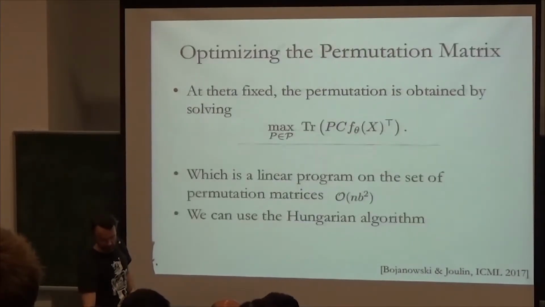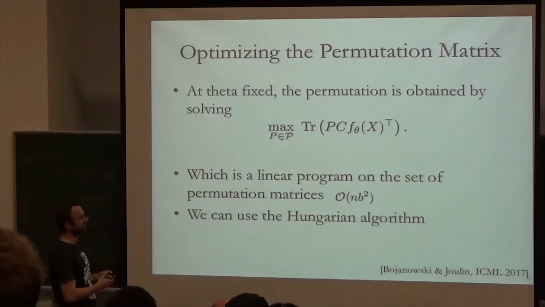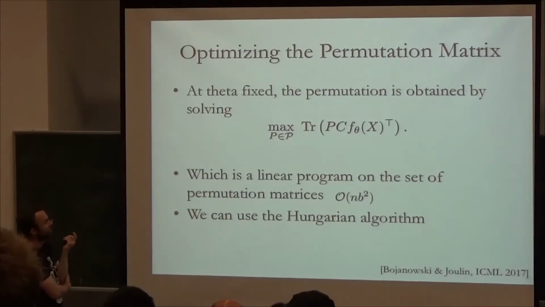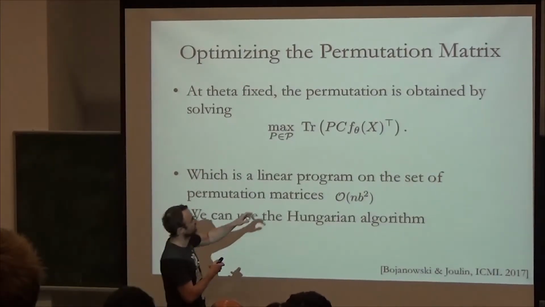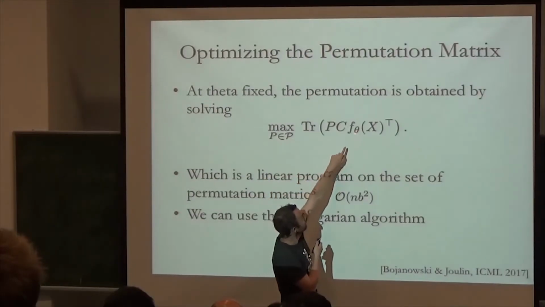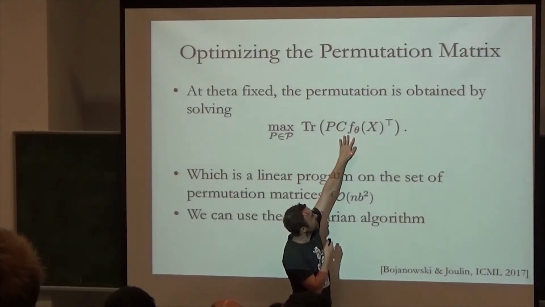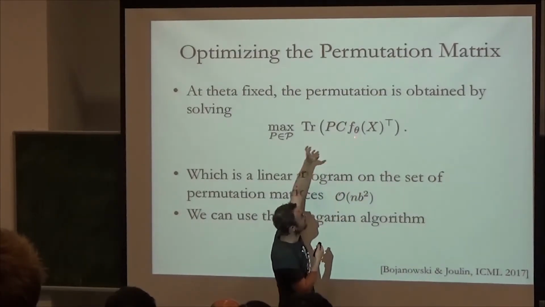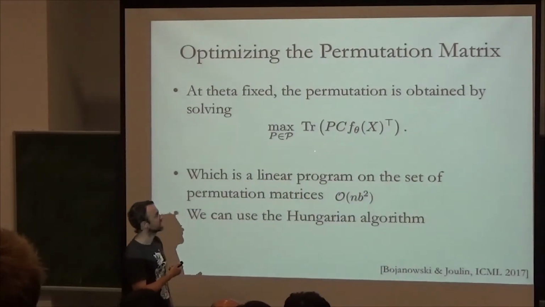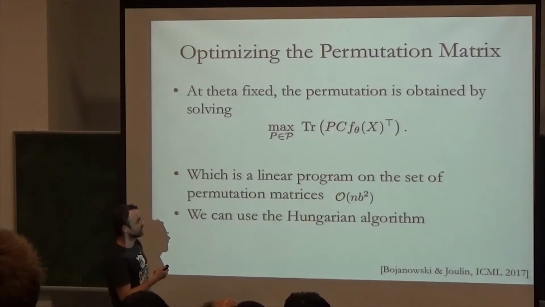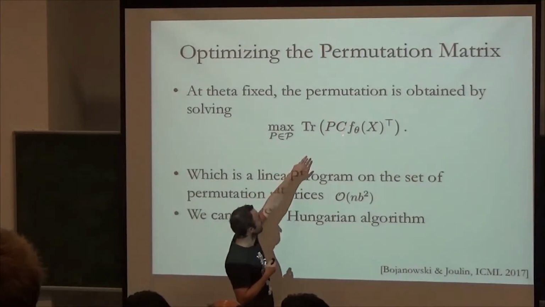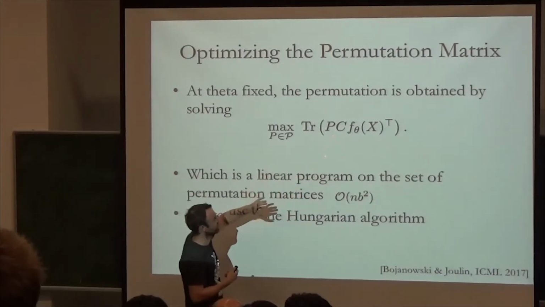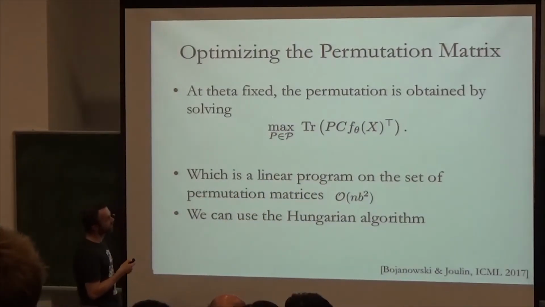So the question is, how do you do this assignment? To be clear, in this update, the parameters of your deep net are fixed, x is given to you as your input, and C is fixed, that's the noise on the unit sphere. The only thing you're trying to do here is figure out the best P. It turns out, if you do the math, the problem you've got to solve is this one.